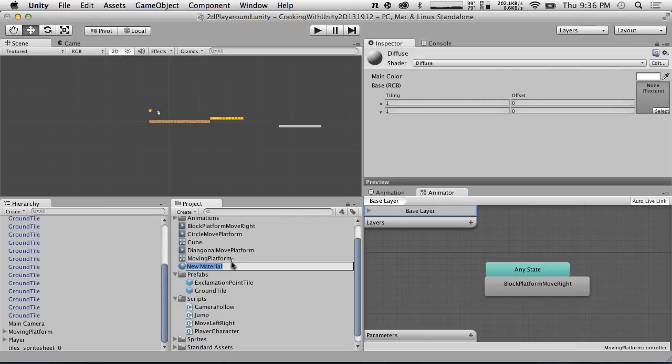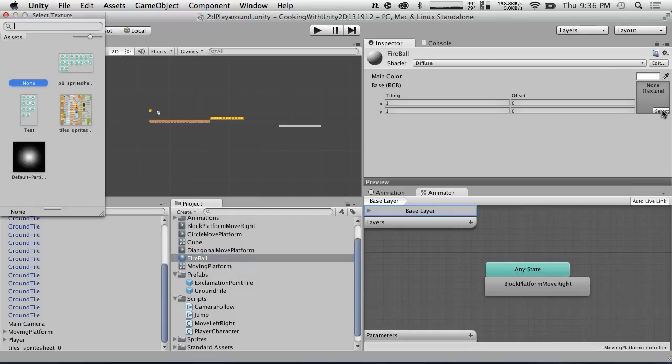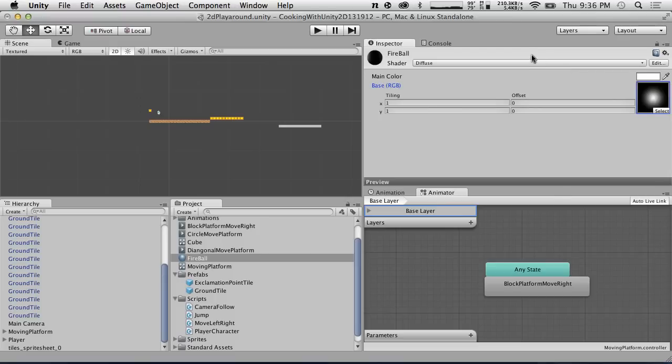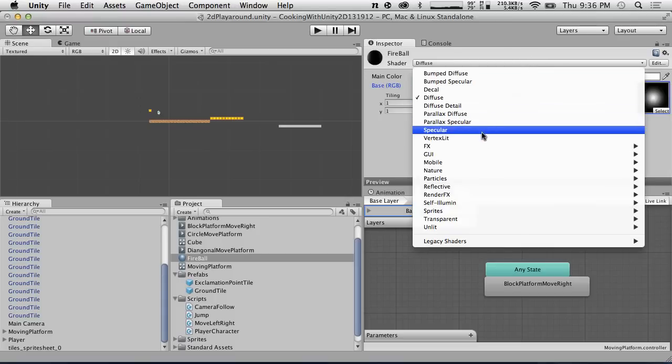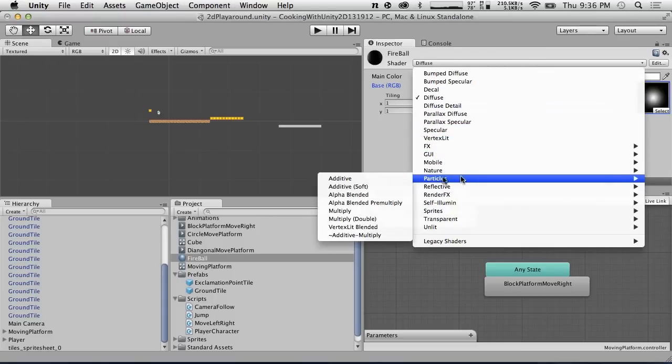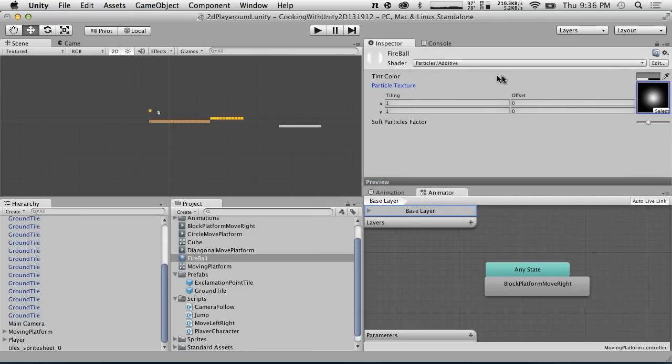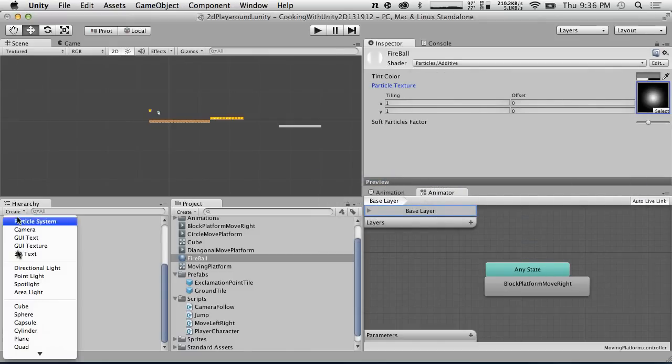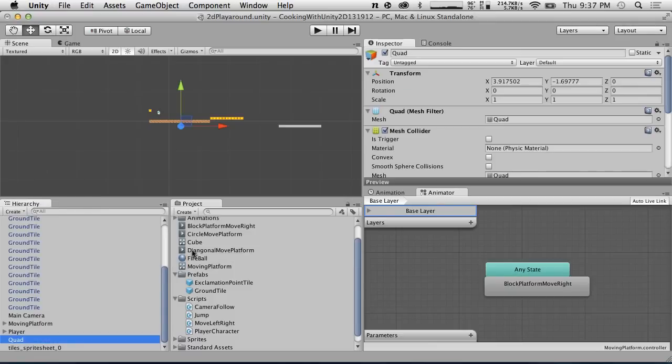I'm going to call this Fireball, and we'll just use the built-in default particle as the texture. I'll use particle additive. Why not? That'll be appropriate. And let's create a quad. Throw the fireball on it.